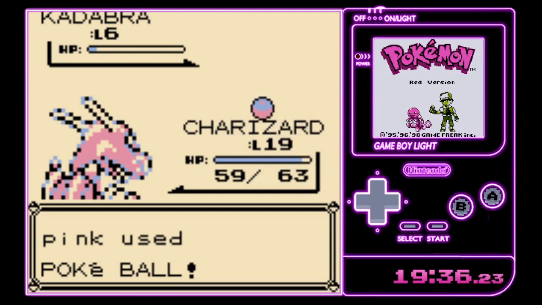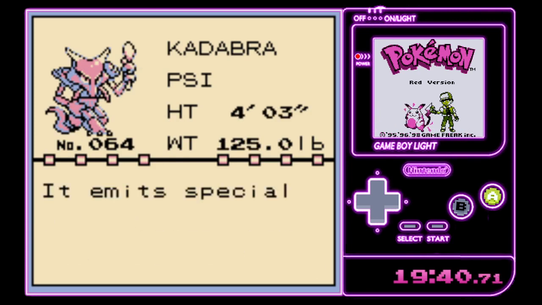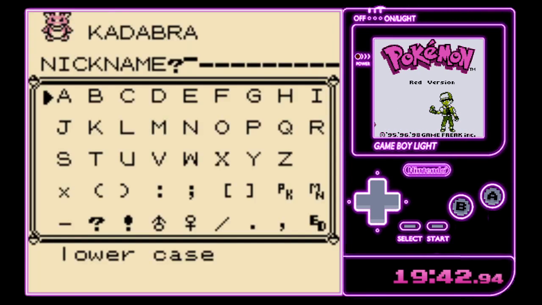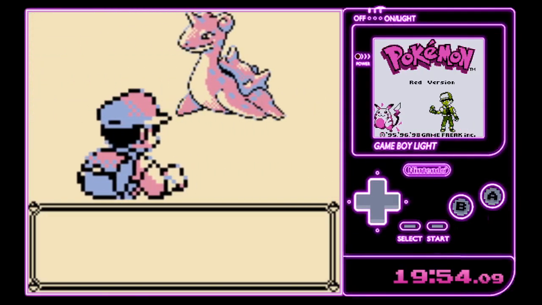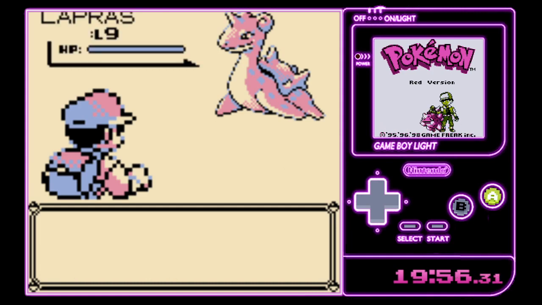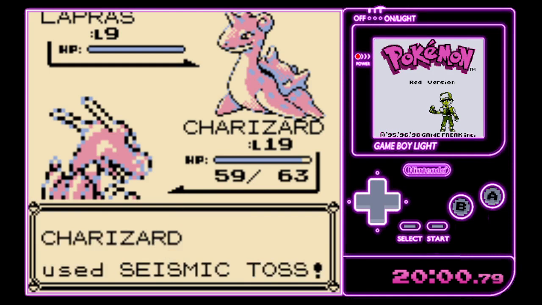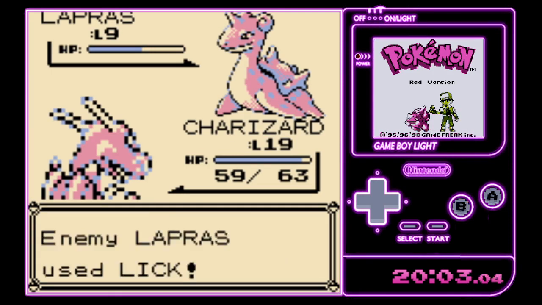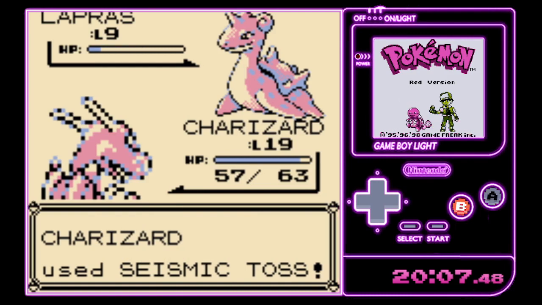Narf! Oh, narf. Hey, I like that Pokemon. It's one of my favorites. Alright, Seismic Toss. Do not paralyze. I'm gonna do one more.